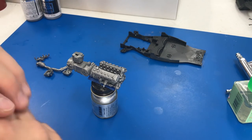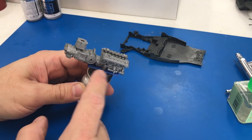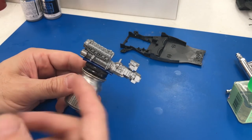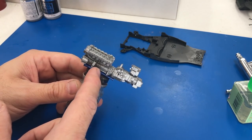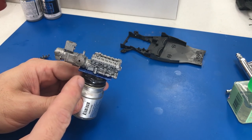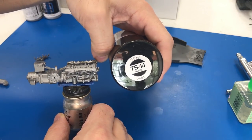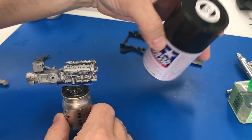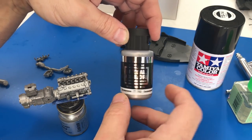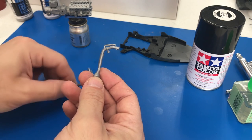We've jumped basically right into the build. When I was gluing these six or seven pieces together for the engine, I wasn't recording at the time — all super simple, probably a grand total of six pieces, just lining them up properly. This is all going to get painted an aluminum color. We're going to first spray the entire thing TS-14 black from Tamiya — that's a good gloss black — and then go over it with Vallejo's Dura Aluminum, which I like as a good aluminum color. We also have a bunch of other pieces to assemble.